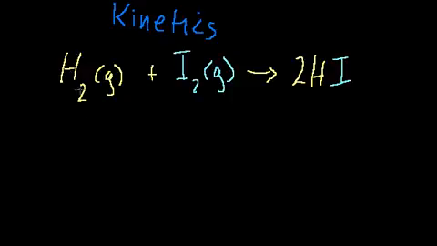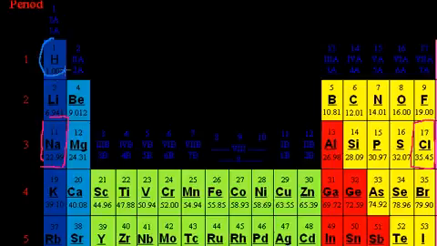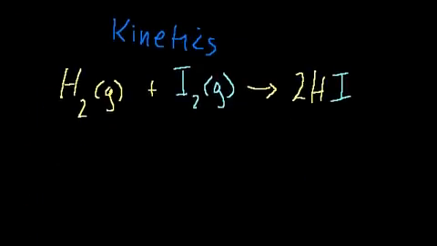So let's think about what hydrogen looks like. If we get our periodic table out, hydrogen's got 1 valence electron. So if they have 2 hydrogen atoms, they can share them with each other. And then iodine has 7 valence electrons. So if they each share 1, they get complete as well. So let's just review that right now.